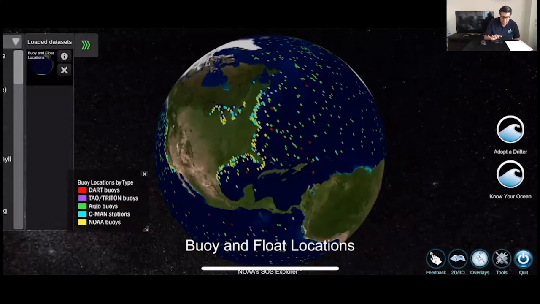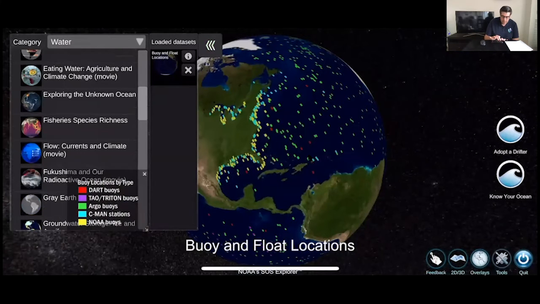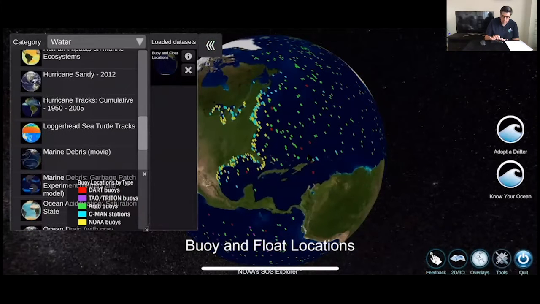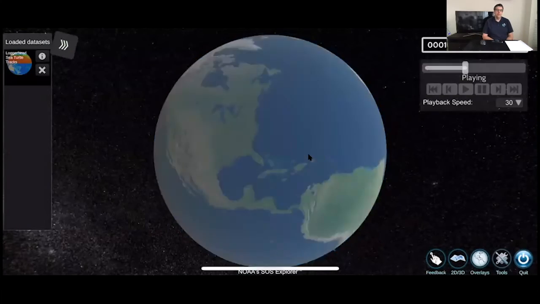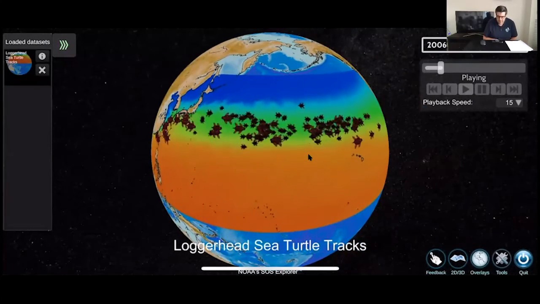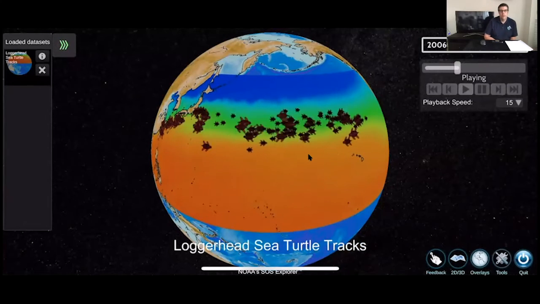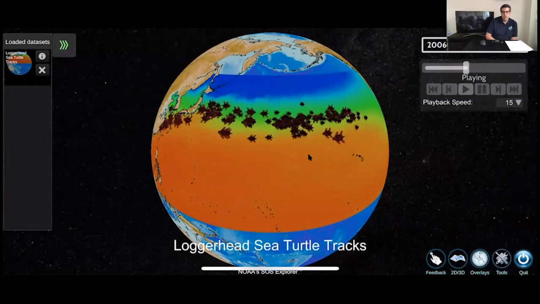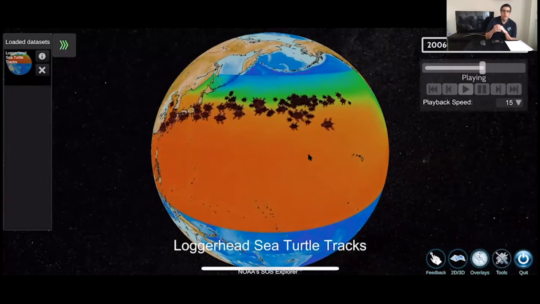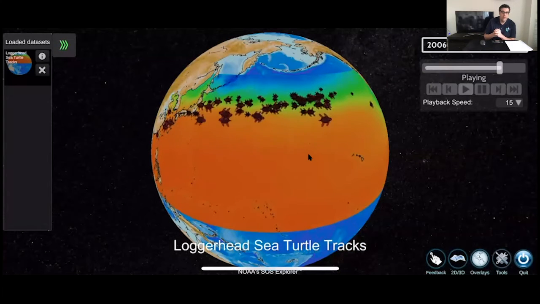All right, we're going to switch it up now to a favorite data set that we use in some of our field trips. That is here, our loggerhead sea turtle track. So we're going to kind of float that around to the Pacific Ocean, and we see these tagged loggerhead turtles, along with ocean temperature. So we're kind of combining two different sorts of data here. We have our ocean temperature along with the location of these GPS-tracked loggerhead turtles.